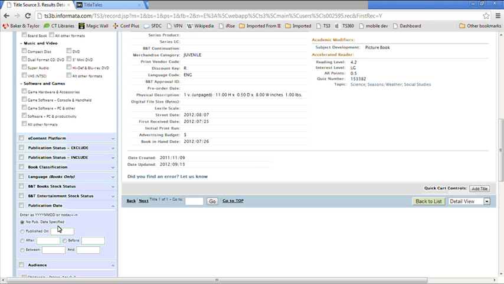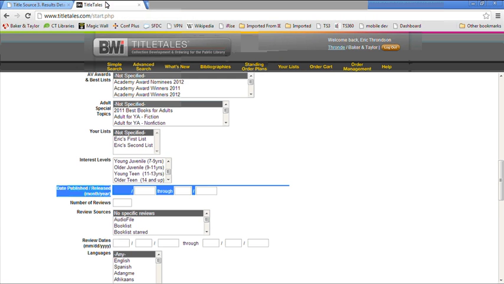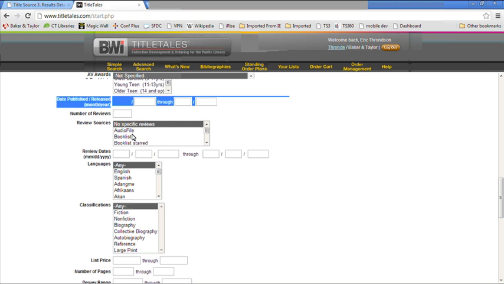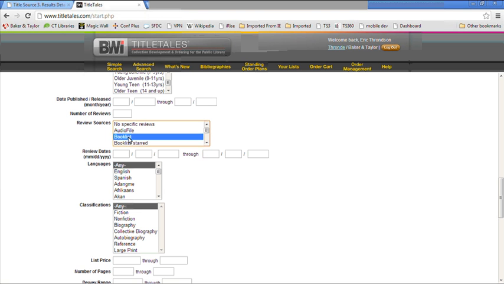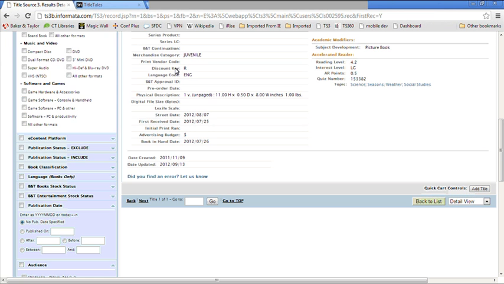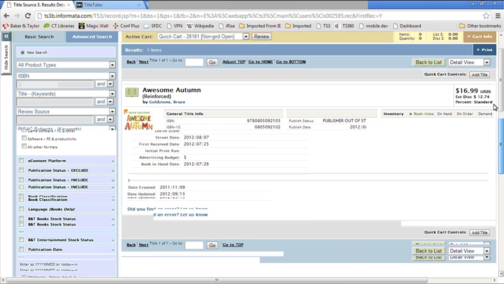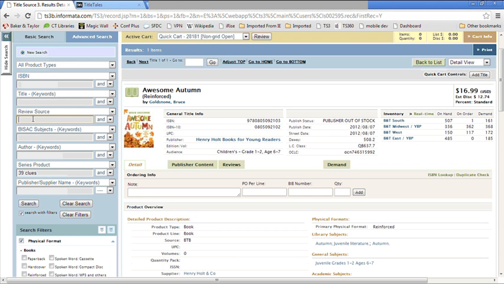On the bottom portion of page 8, you can see that in TitleTales, I can search on a specific journal, and if I wanted to, I could also limit it by a specific date range. So the example I show you on page 8, in TitleTales, I can go in and say that I only want to see things in book lists that were between a certain date range. So I could actually combine these 2. Well, we can also do that in Title Source 3 by coming up here and using this review source field.